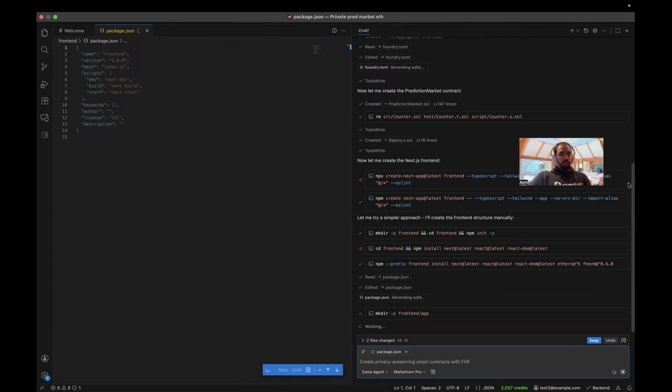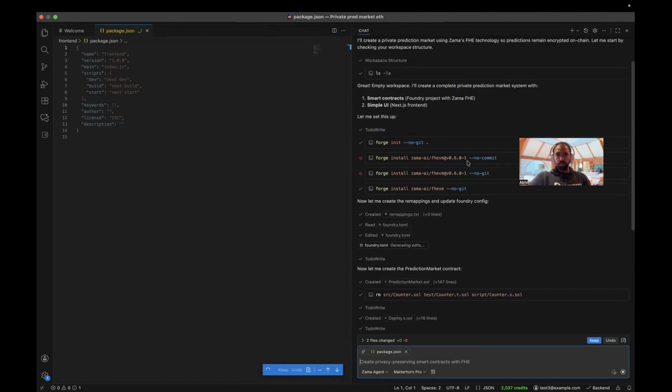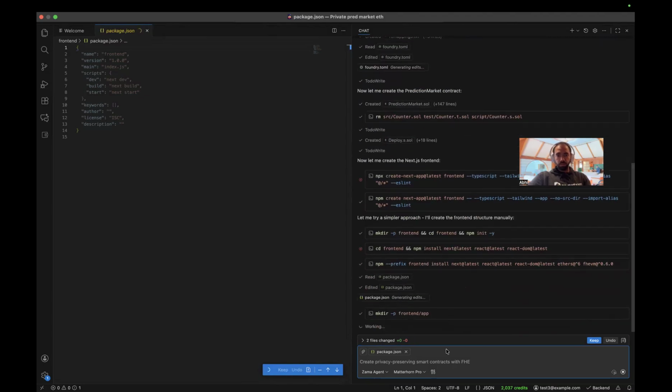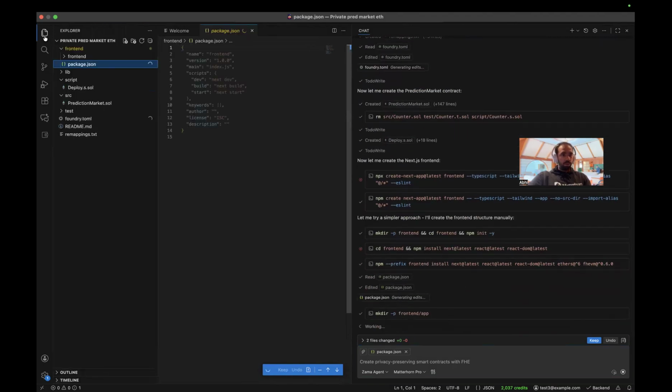Excited to see what we can deploy. Cool. Let's see if the contracts are generated. Yep, front end, src, contract. Yep, it's cool.